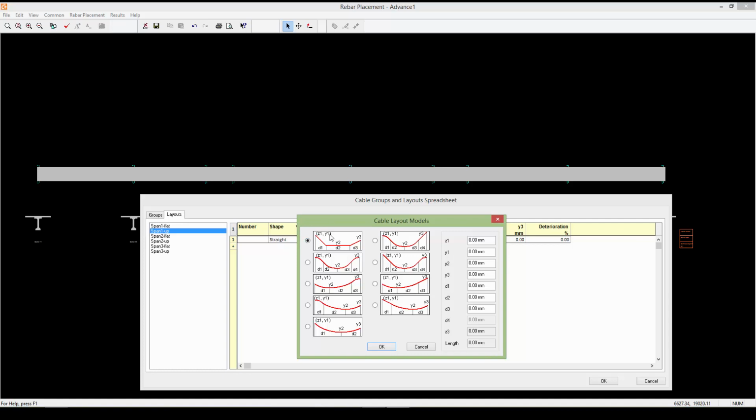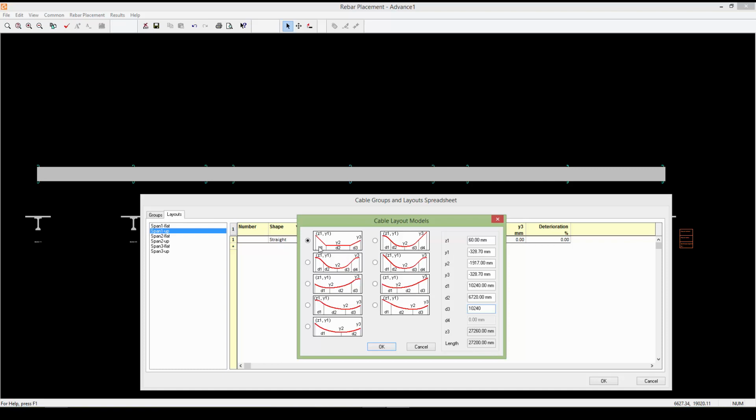The first layout is okay, and we can always insert the values here. 60 millimeters, 328.7 for Y1, minus 1917 Y2, minus 3287, 10-240, 6720 for D2, and D3 is 10-240.